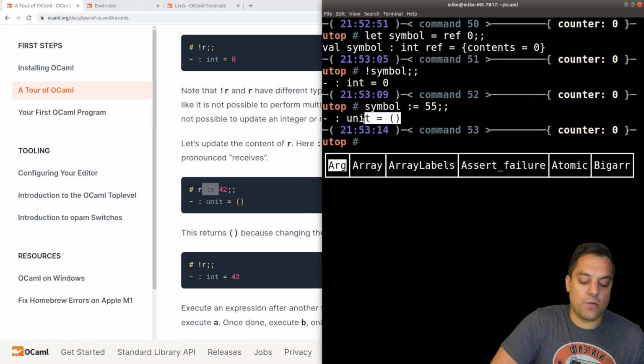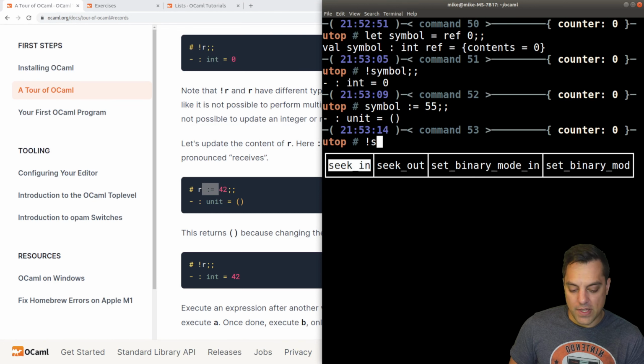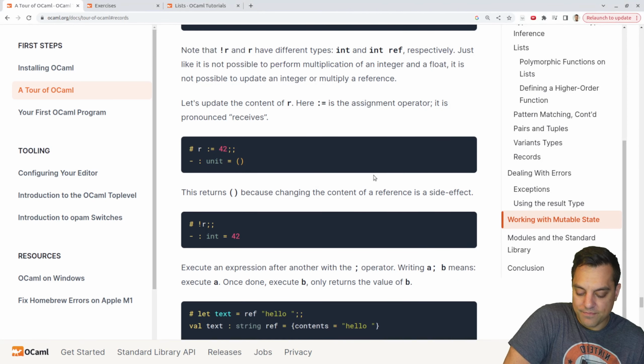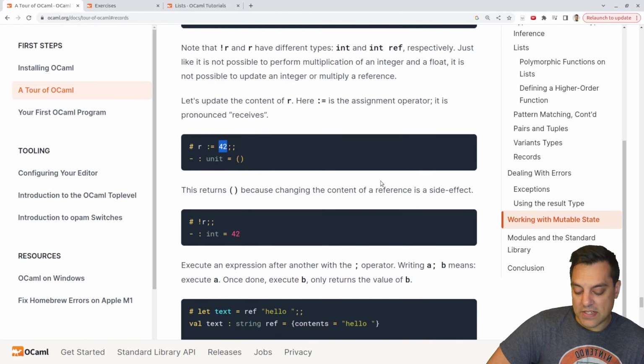I wonder, as far as tools that folks have, this is a good way to just follow mutation and see where you have some error state. That's very clean here. Okay, let's dereference symbol and see if it mutated. It did. Brilliant. Simple enough here. And it makes it really clear by having a difference here with the assignment that you can see where your state changes are. I can do a Control F and find all these things.